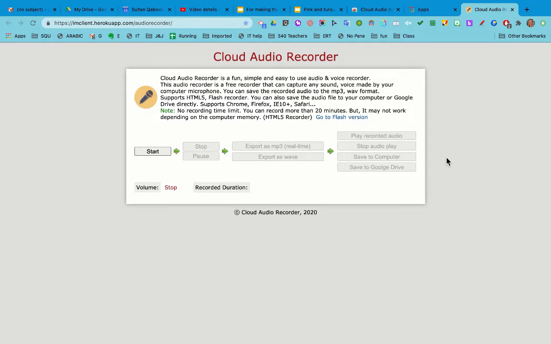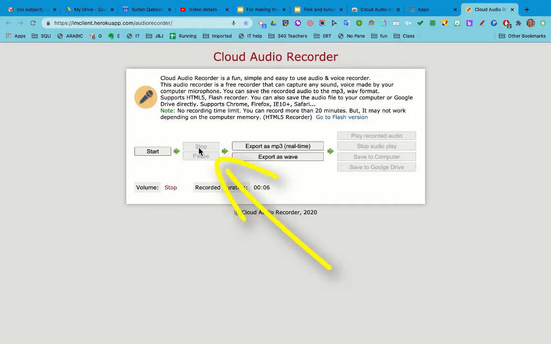It's recording things to either download or save to your drive, but saving to drive makes it really easy to put things inside of Google Drive or into Classroom. So first, what I'm going to do is click Start. Hi, I'm recording some audio. I'm going to put this into a Google slideshow. I'm going to stop it.